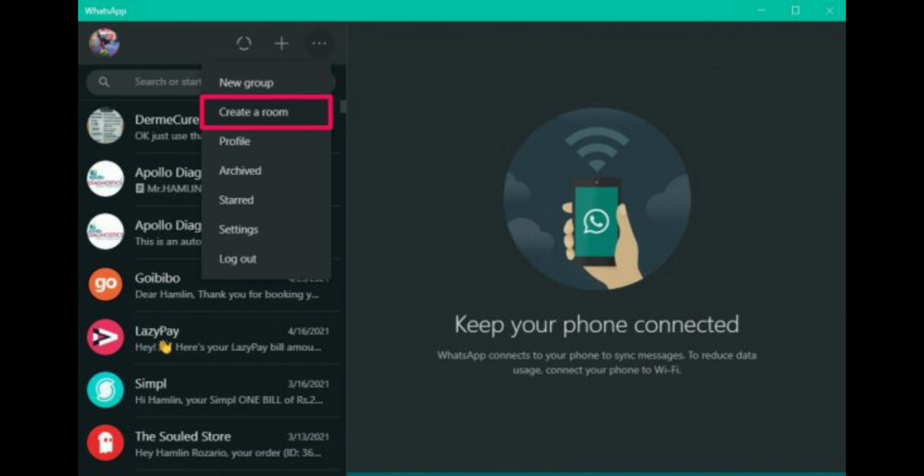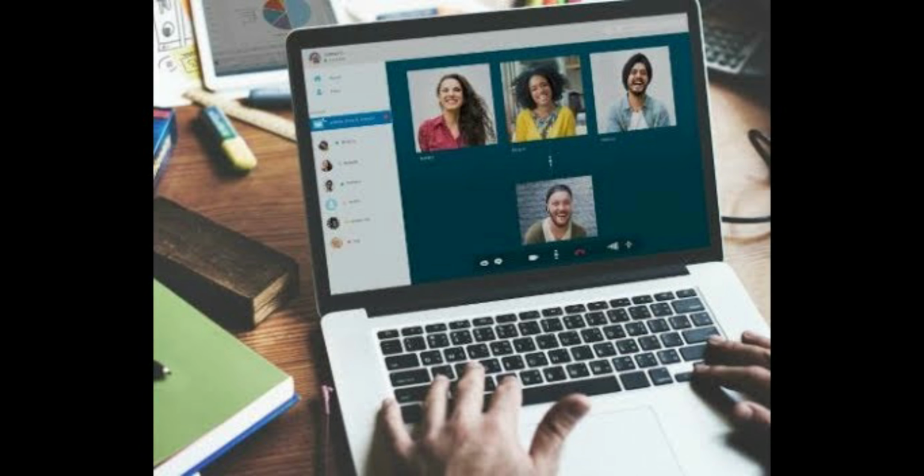open the group chat. To make a group call in WhatsApp Desktop, you need to first initiate a group chat. Once you have opened the group chat, you will see a phone icon in the top right-hand corner of the screen. Click on this icon to start a group call. You will then be prompted to select the members you want to include in the call. You can select members by clicking on their profile picture and then clicking on the Add button. Once you have added all the members you want, click on the Create button to start the call.